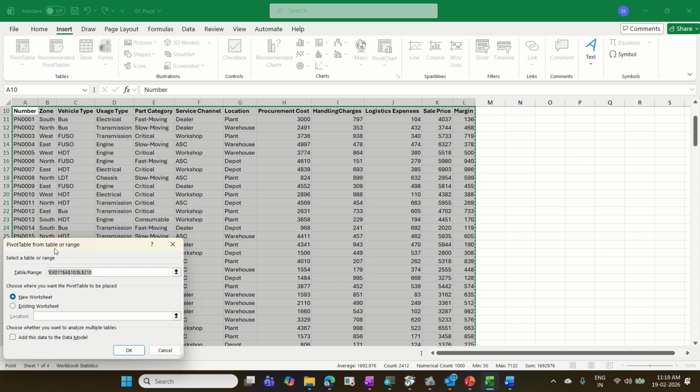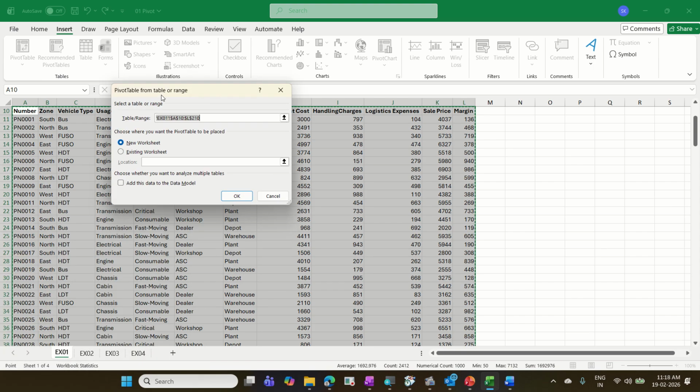We have 3 options available here. Option number 1, as I indicated, any questions, doubts, queries, stop me, ask me right there, because we are going to start with the basics of pivot. Gradually we'll go to the next level. So insert pivot. The first option says, where is your table? I think the table is already selected. And where do you want to place this report? Do you want to place the report on a new sheet or on an existing sheet?